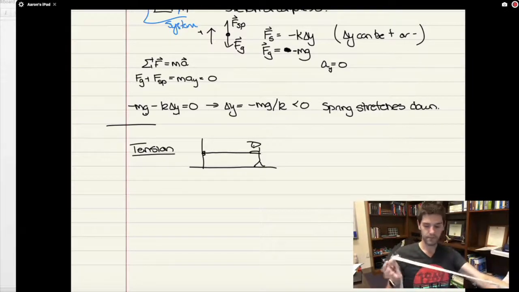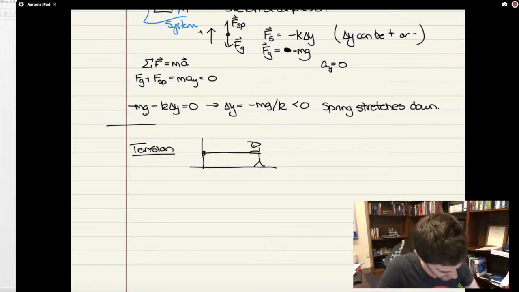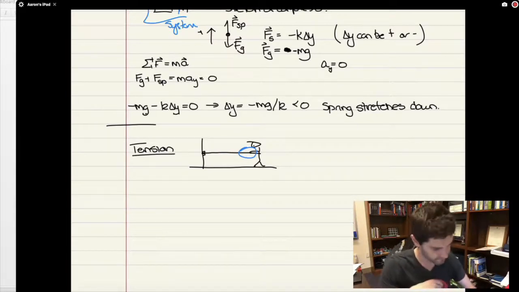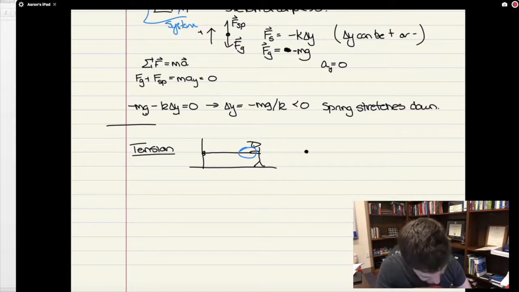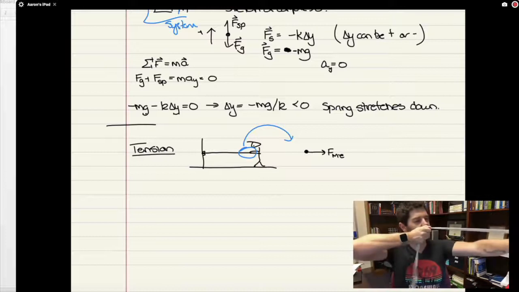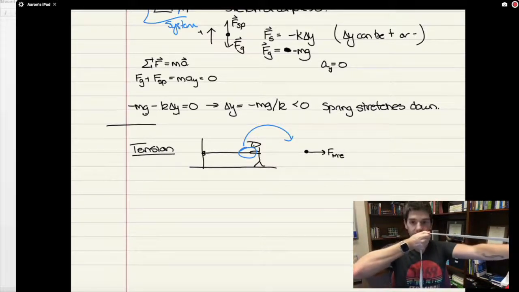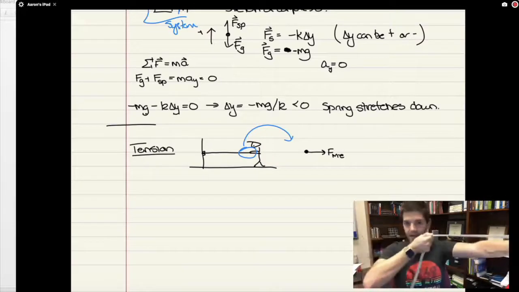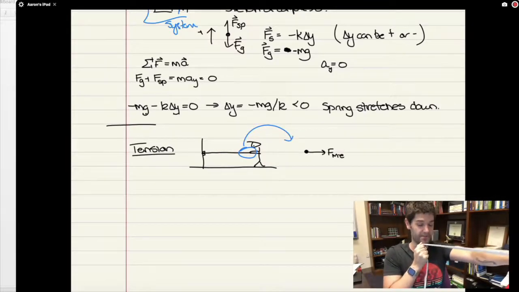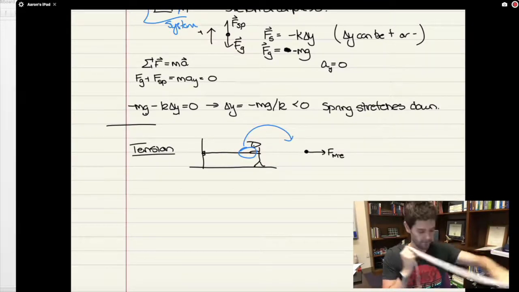And again, if I were to analyze, say, the part of the rope that is right next to my hand as my system, that free body diagram might look something like this. I'm pulling on the rope in one direction, force me. But if I'm pulling on the rope and the rope itself is not moving, right? I'm pulling on both sides of the rope actually right now, and the rope is very taut. But the rope itself is not moving. There's no overall velocity of the rope. So I would say the velocity is 0. It's not changing. The acceleration must therefore be 0.